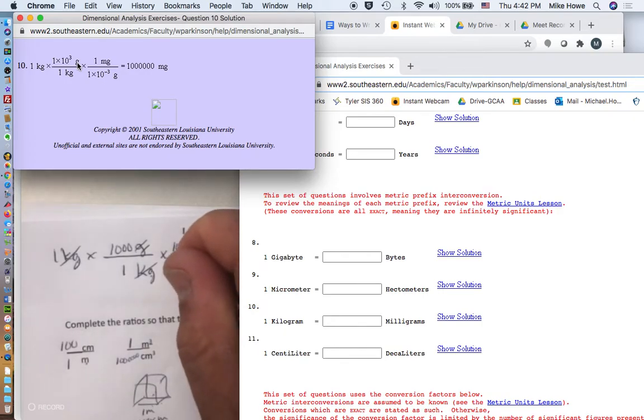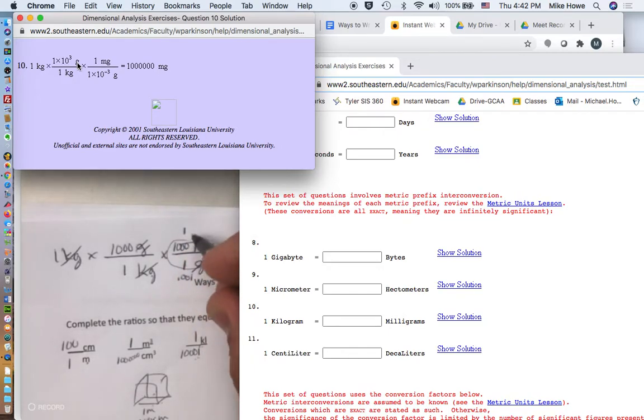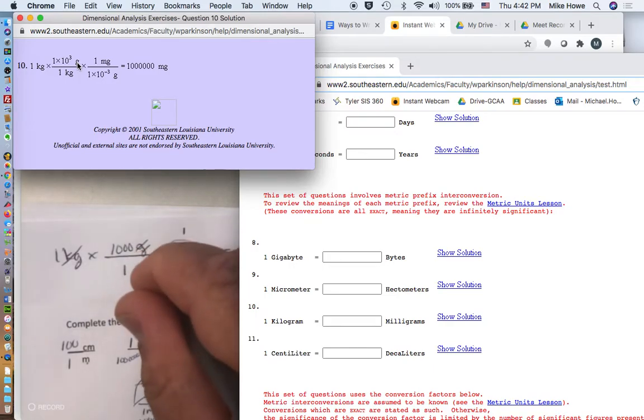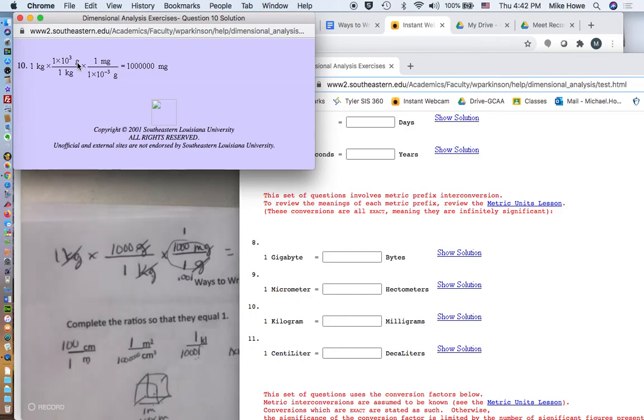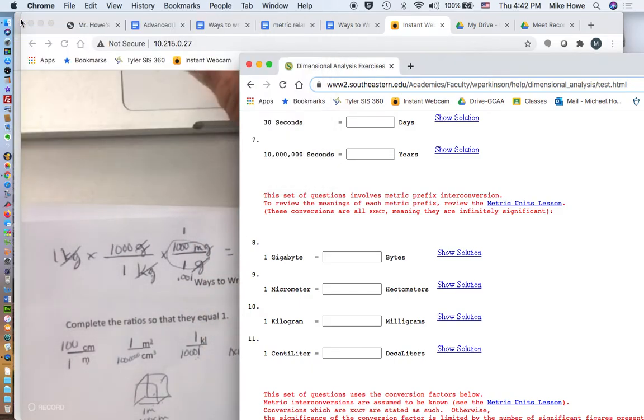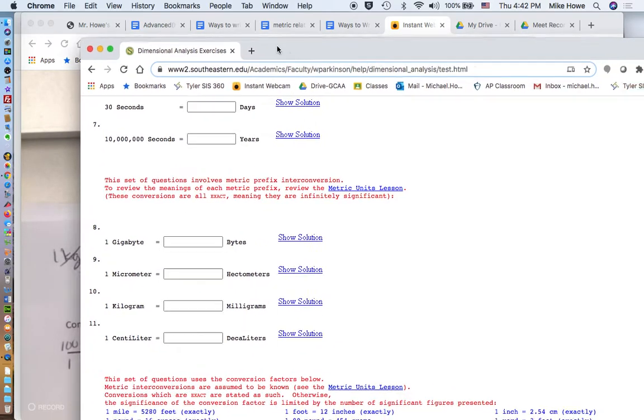You can do it either the way I did it, where I usually put 1 with the bigger of the 2 units and then decide how many of the smaller things match it. But if you wanted to, you could use one of the smaller units and the fraction of the bigger unit you have. Either way will work. The key thing is that you understand that the units need to cancel. So that's dimensional analysis. I would encourage you to try a few that are on this problem set.